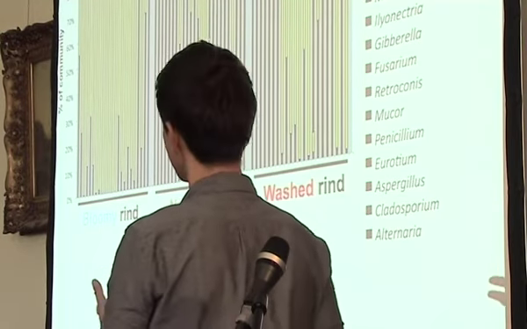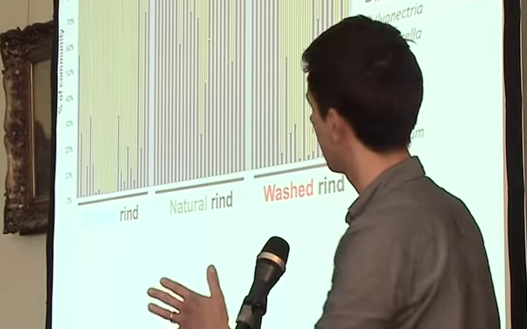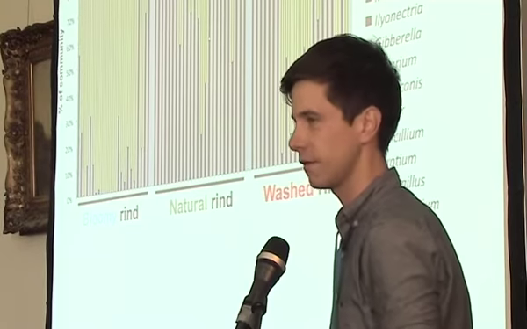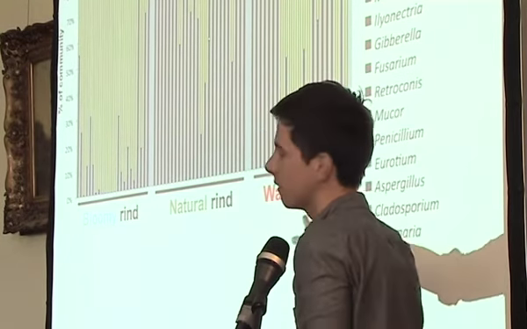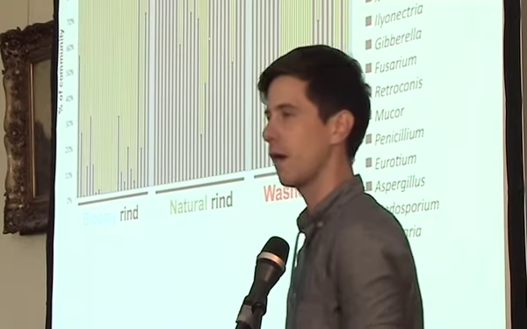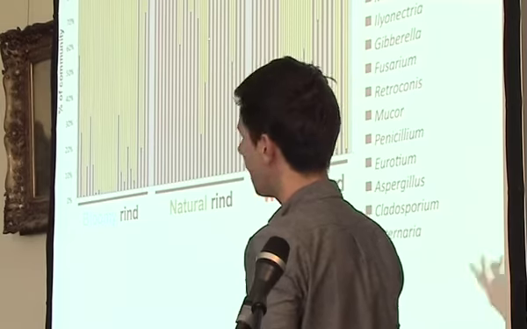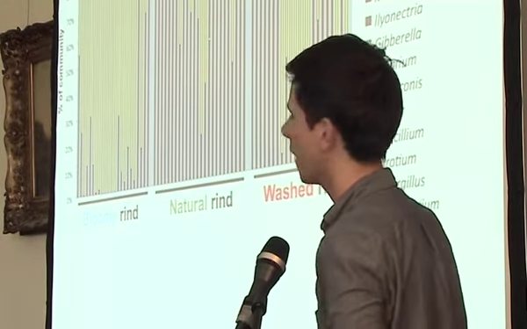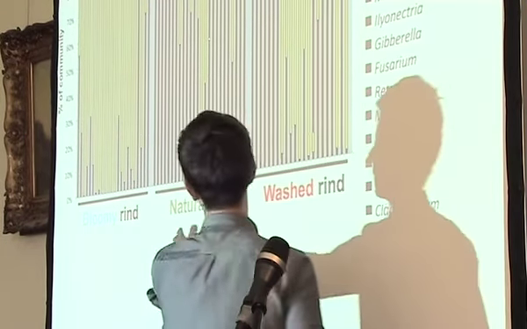This is showing you the distribution of just Geotrichum in yellow, and in black are all the other fungi. As I said already, Geotrichum is very dominant on the bloomy rind cheeses. It's often added as a starter culture. We also see it in washed rind cheeses, where it's also often added as a starter culture. What was interesting to me is that in the natural rind cheeses, where we generally don't add Geotrichum as a starter, we do sometimes see interesting blips of Geotrichum, especially on a couple of cheeses that we sampled.